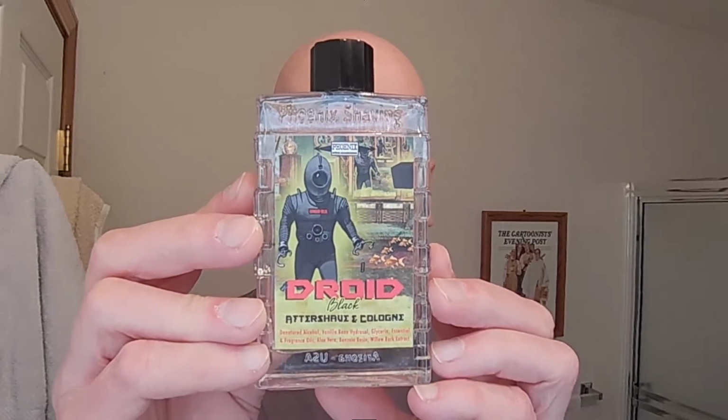And we're obviously going to finish it off with Droid Black aftershave and cologne from Phoenix Shaving. Fantastic scent, absolutely fantastic. And for upstairs, we're going to use a little bit of the non-mentholated Mysterium Serum from Phoenix Shaving, because I don't happen to have the Droid Black Star Jelly, which is their aftershave balm. We're going to mix a little bit of this into that Mysterium Serum because it is unscented, so we'll have a little bit of a scented balm upstairs.